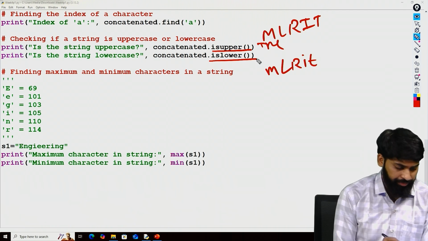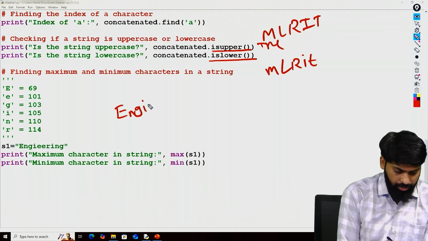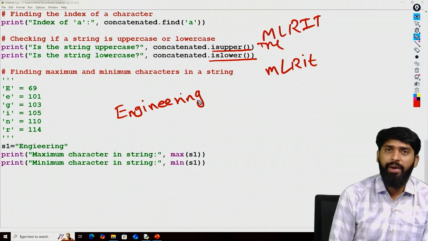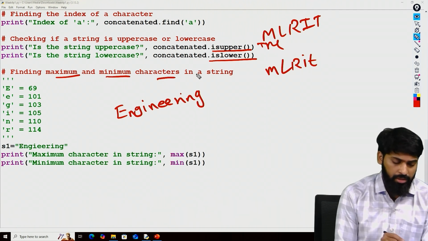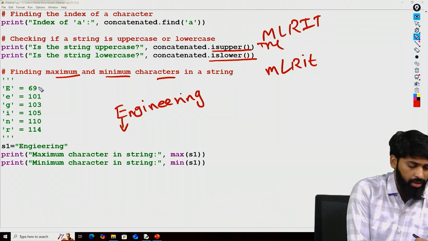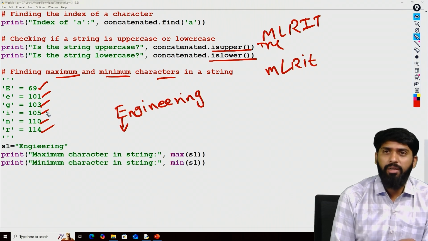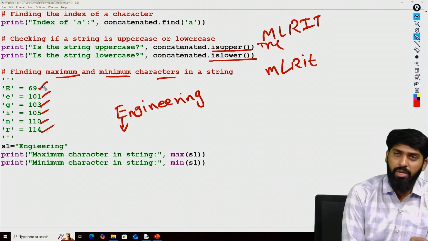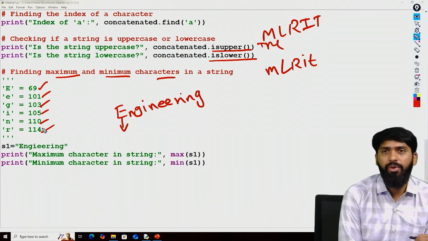Okay. So next, finding maximum and minimum characters in a string. Consider ENGINEERING. I want to find the maximum and minimum characters in the string. Each character is associated with an ASCII value. These are the ASCII values of the characters: E is 69, E 101, G 103, I 105, N 110, R 114.